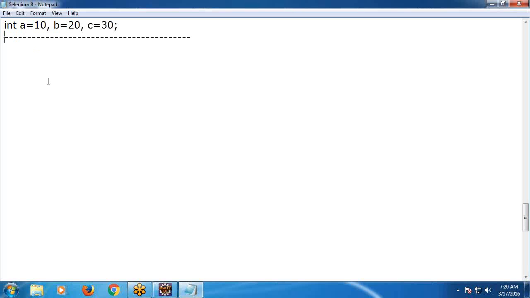Dim is for declaring variables in VB script, but with no data type specification. Dim a. What is the data type of a? Variant. It varies based on usage of the data. VB script considers data types internally. But how does the end user know? Using the var type function, a built-in function of VB script, you can check data types.